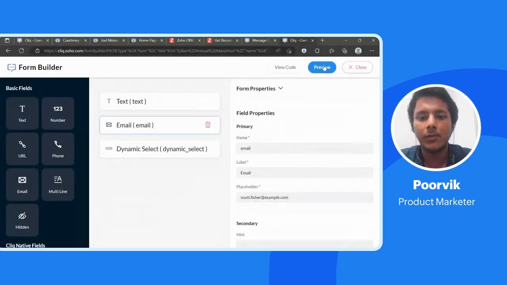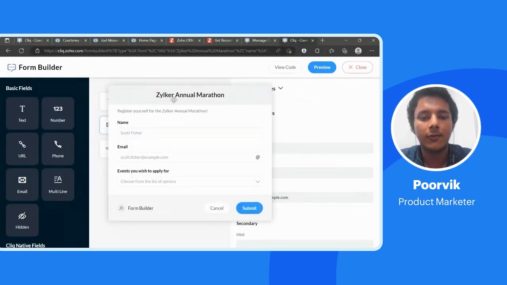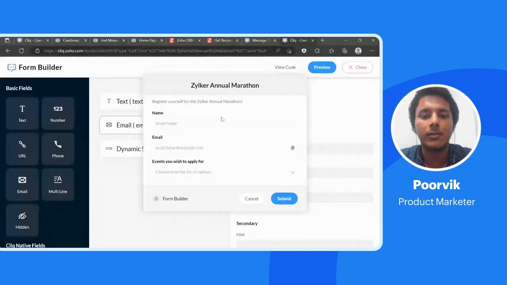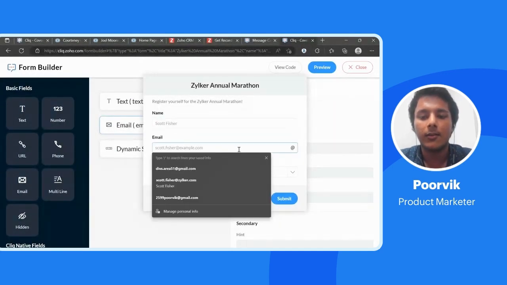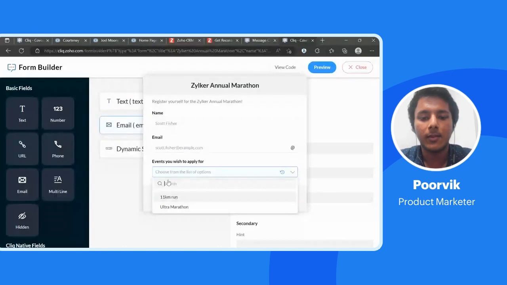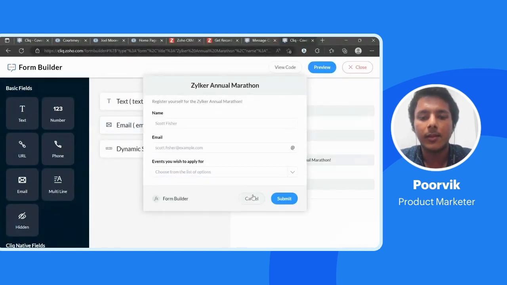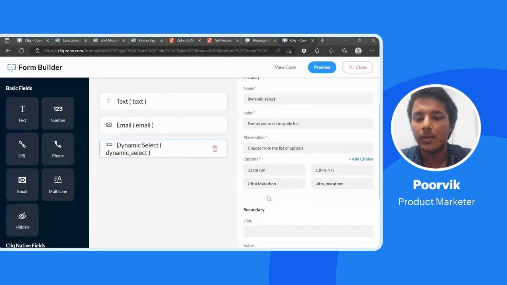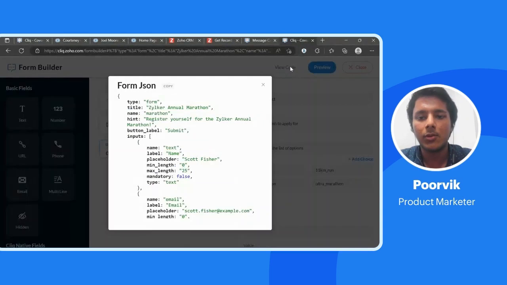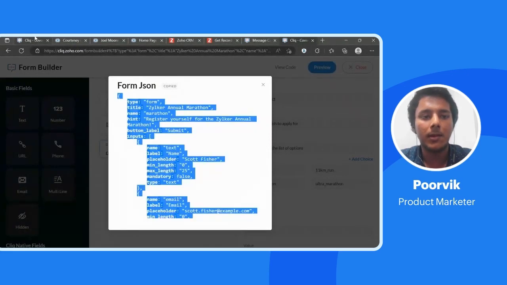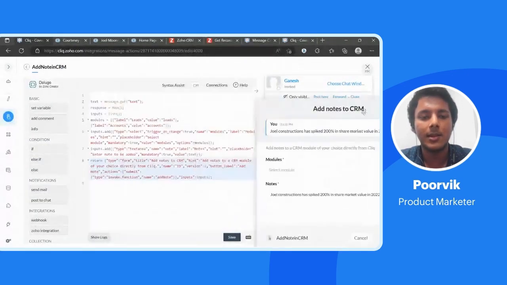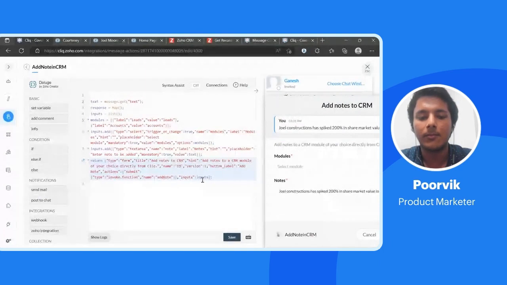If I click on preview, you can see that I've created a form for an annual marathon, with a name, an email address, and what event I wish to apply for, 11-kilometer run or ultra marathon. In the dynamic select, I have two options. If I click on view code, you can see that it's already generated the code for this form, and all I have to do is copy and paste it here in the message actions to display this form.